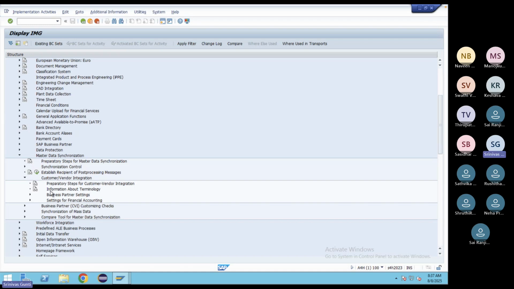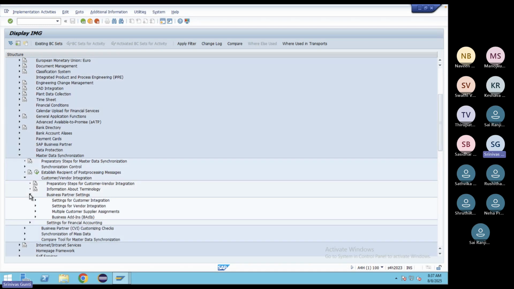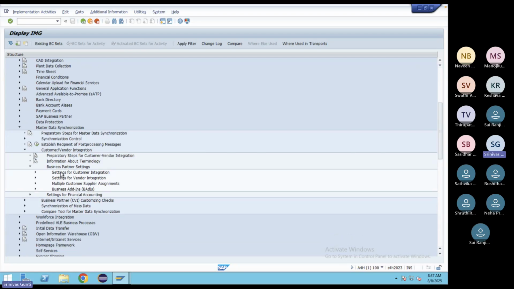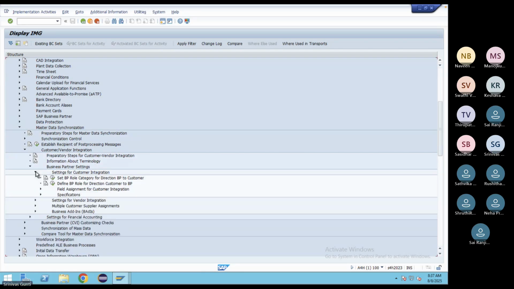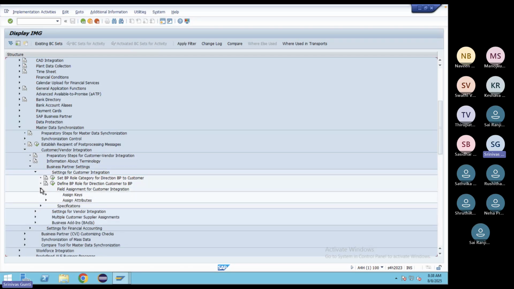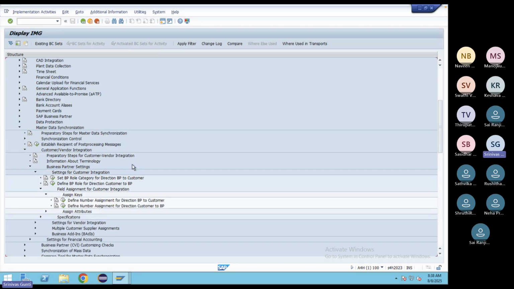Then BP settings, that is the business partner settings. Then settings for customer integration, then field assignment for customer integration. Then go to assign keys.